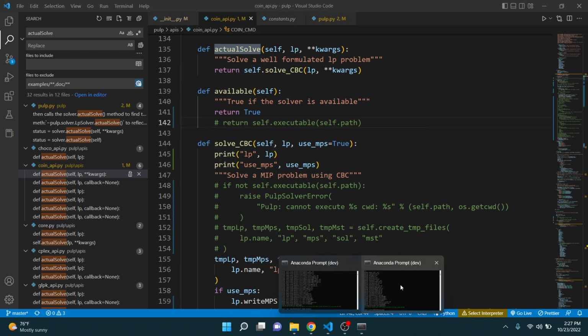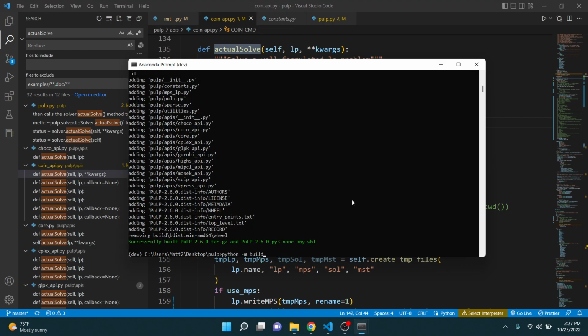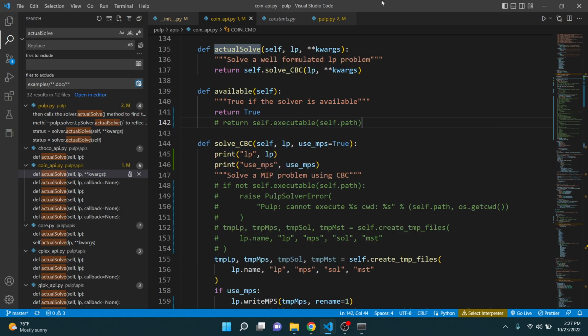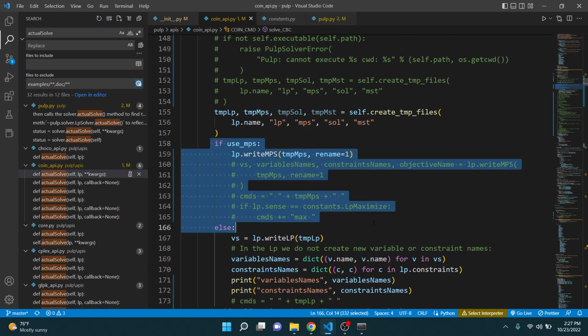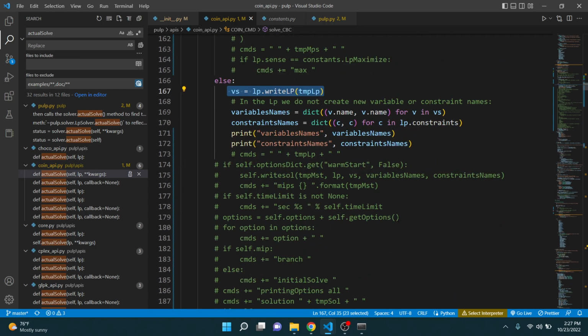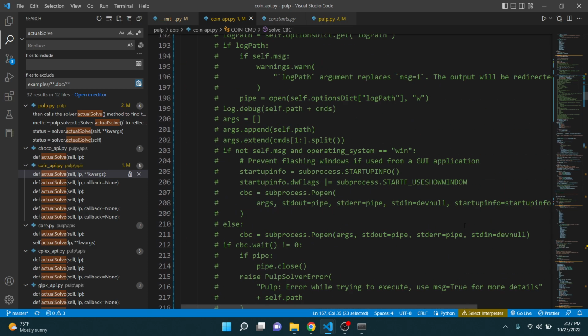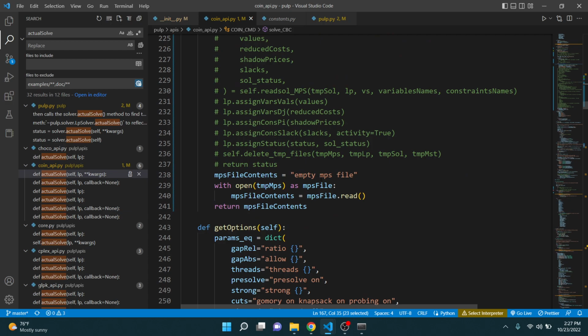Okay. So two things I need to know. What does the LP look like? Does it look reasonable? From there, is it using MPS? And then we know it's going with this path. It's creating an MPS file, not an LP file. And then, so we're getting an MPS file.